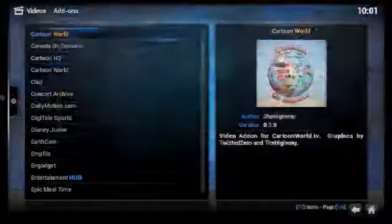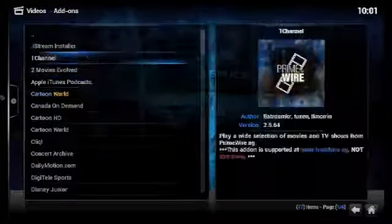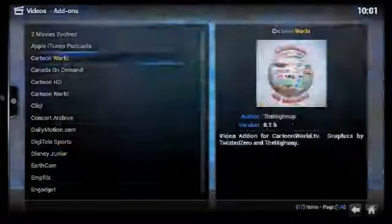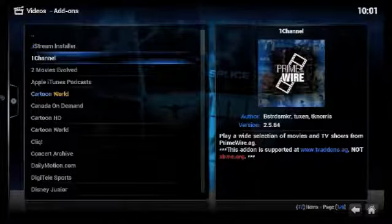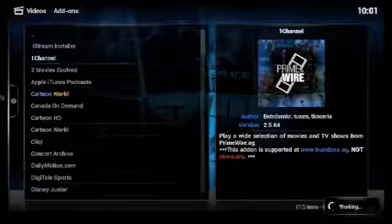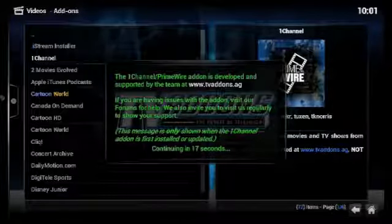Okay, now even though there's all these add-ons, I'm not going to sit here and show you all the add-ons, but I'm going to show you a basic idea of how stuff works. The main add-on that you guys are going to be using is the one channel add-on. To use one channel, just click on it. This one channel allows you to watch just about every movie and TV show you can think of. Most people just use one channel.